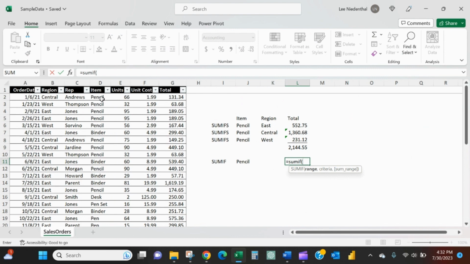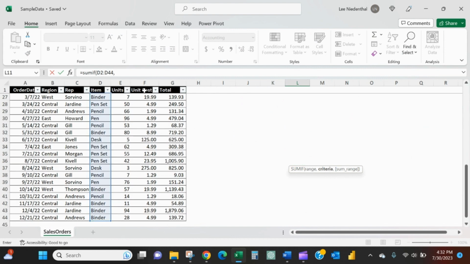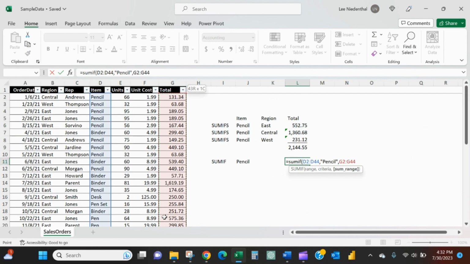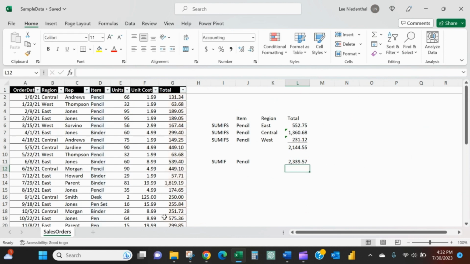And I'll say, if we want to know what range, so I want the item. So if that item is a pencil, and I put it in quotes since it's text, then sum this total column. If I did this right, these two numbers should be the same. So we can call that a check.